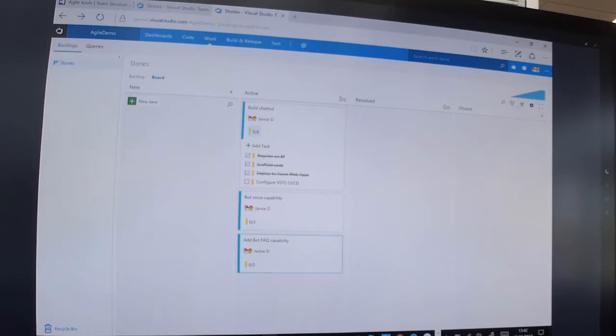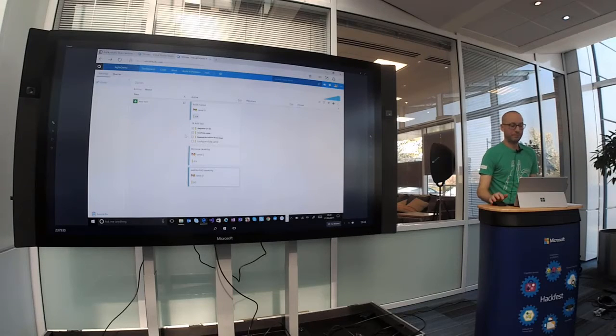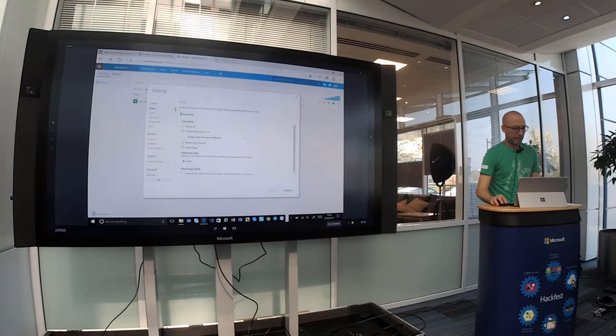What I can also do, though, is add columns to customize your own business processes. So you might not, back in your own offices, have the concept of active, resolved, and closed. You might need your own. So let's add a new column now.